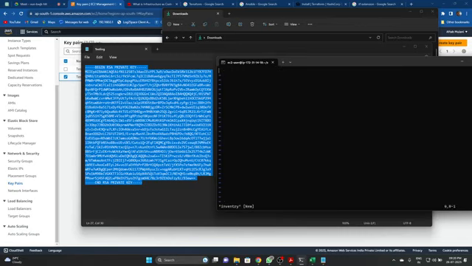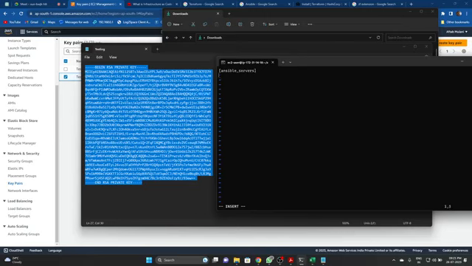Inside the inventory, we are going to mention all the servers. So first, I'm going to create a group. The group will be my ansible_servers. So this is my group.